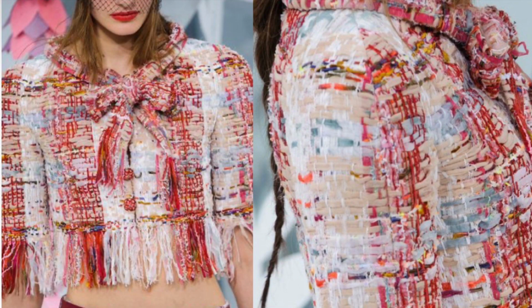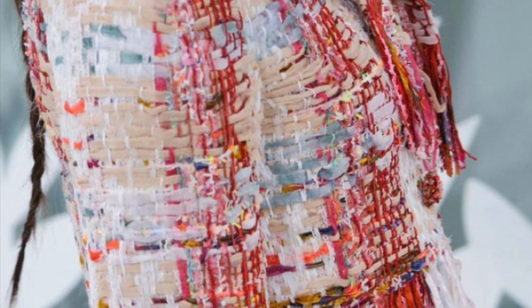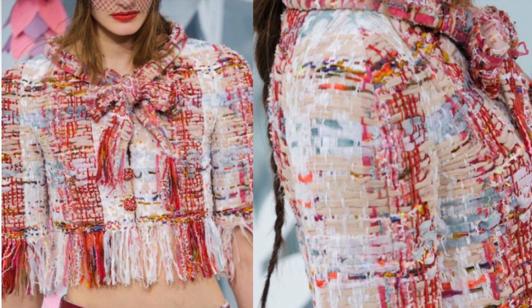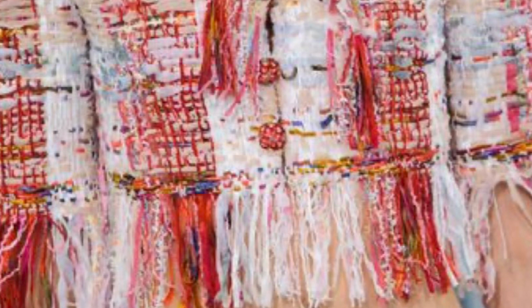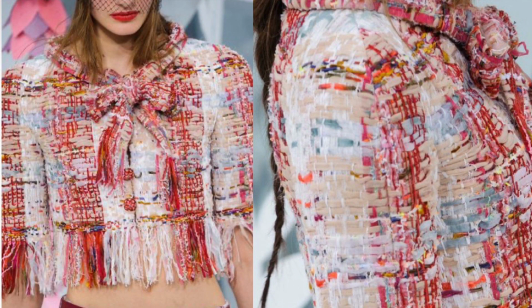And this was also from that collection. It's a Lesage tweed, so a handmade, hand-woven tweed. And I love the way half of it was sort of fringe, but it's not really. It's actually the same piece of fabric and they've just unpulled half of it. So good. I really want to make one like that. I've even bought a Chanel tweed that was sort of unraveled, and I've kept all the ribbons and all the extra bits out of it. I'm going to make that into a deconstructed short jacket.